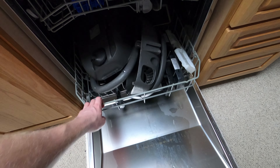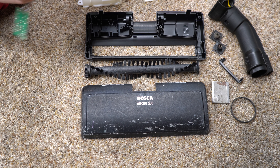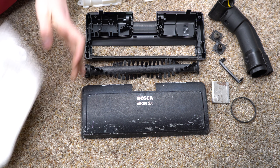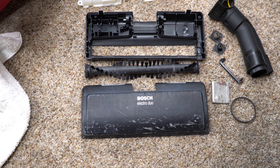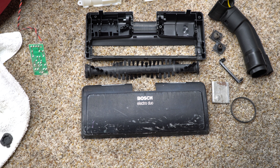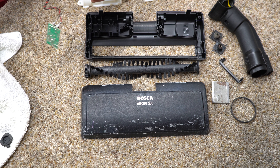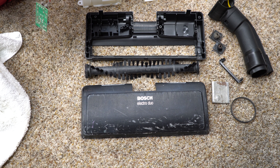Nice and wet — we've dishwashed most of this. That's right, I put a Bosch in a Bosch. Time to put this back together. The first thing we're going to do is give these sleeve bearings some love — it's been about 20 years since they left the factory, and they probably want a little bit of lubrication.